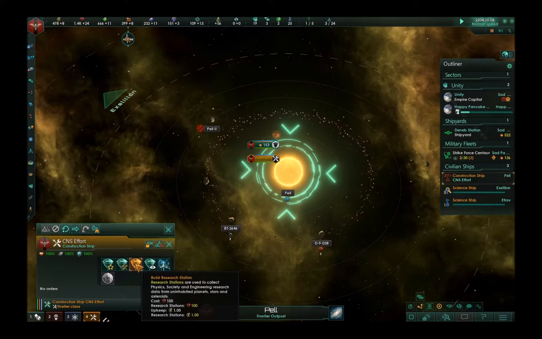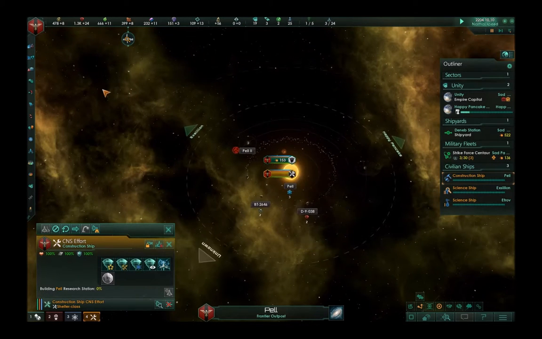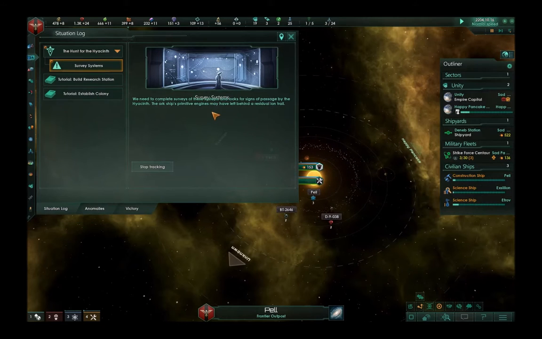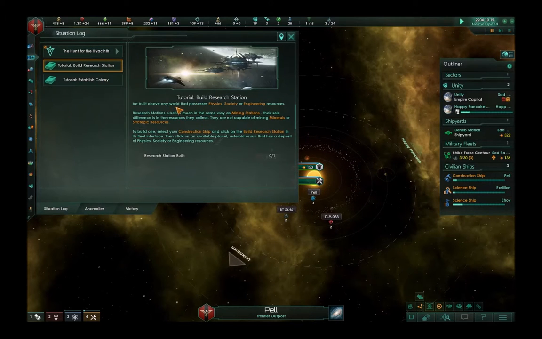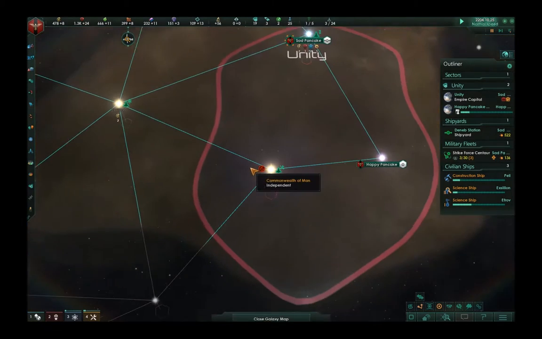Yeah, you know, we can build a research station here. Okay, that's good. Then we get... Oh, how do we get rid of this? There we go. Then we get this research station, and then the colony is on its way.